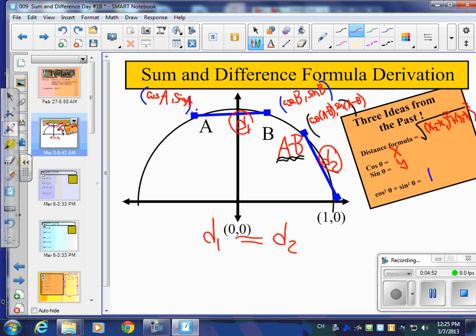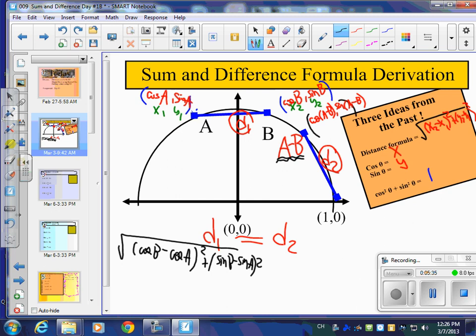Good. So to do that, I'm going to take some values here. I'm going to take this one first. x1, y1. This one, x2, y2. And I'm going to find the distance from point B to point A. And that distance is just going to be the change in the x, which is cosine B minus cosine A. And what do we do with those two, the difference of those? Square them, yep. Plus, then what will the next part be? Change in y. Sine of B minus the sine of A squared. And that'll be that distance.